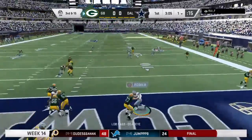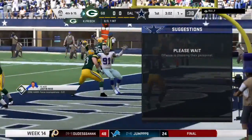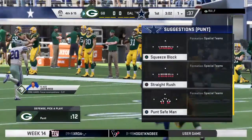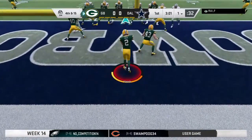Now on 3rd and long, they'll look to throw. And the throw there going to be incomplete. Those passes out that far wide always make you hold your breath a little bit. Felt like it was in the air for a while. What it does is it allows a defender to gain some ground, come from a long distance, and have a chance to affect the pass.